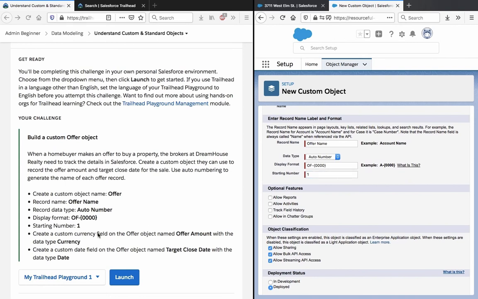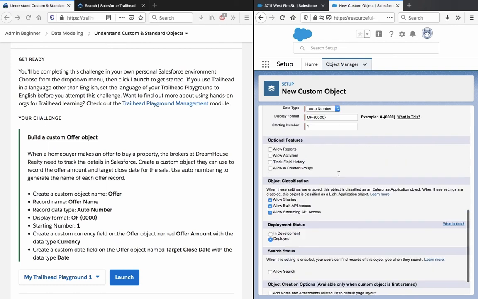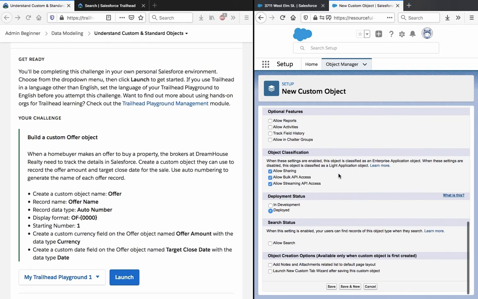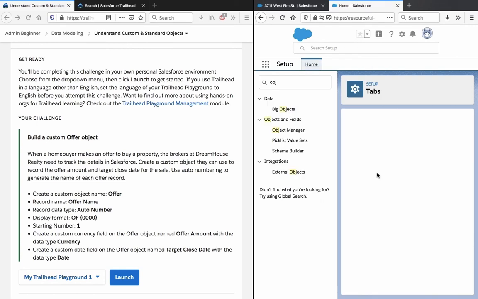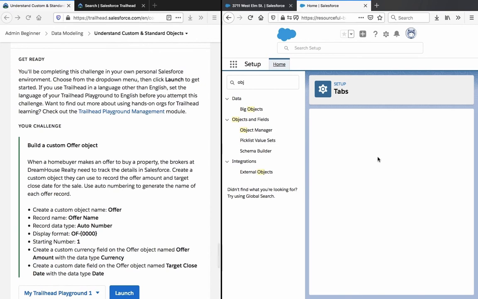Create a custom currency field on the Offer object named Offer Amount with the data type currency. Okay, let's save this here firstly. I think we need the, let's just do the custom tab with it, like we did before.